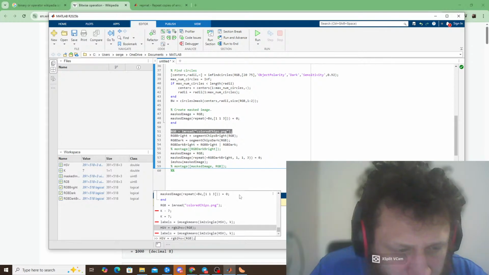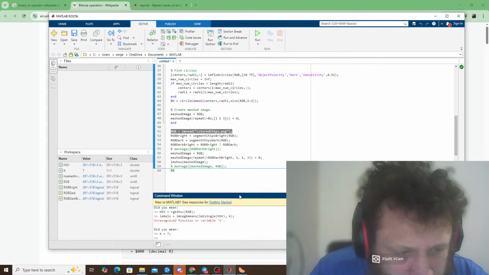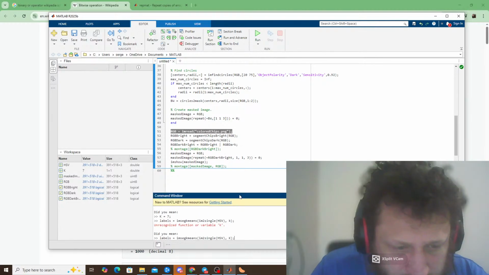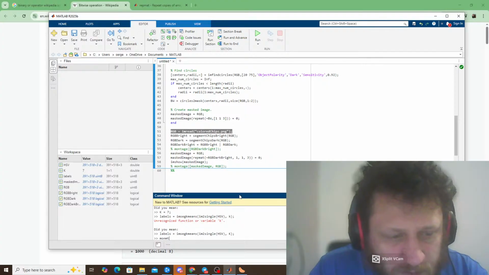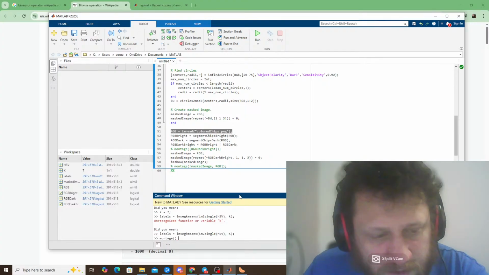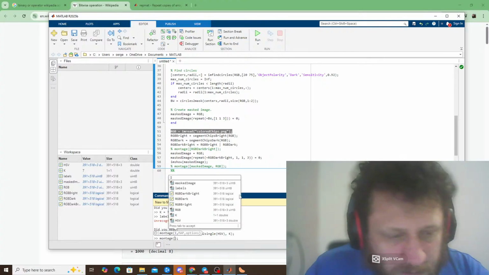K, what's up? But we do have K, right? Okay. It should be the uppercase variable, right? So, and now we can see the resulting image.